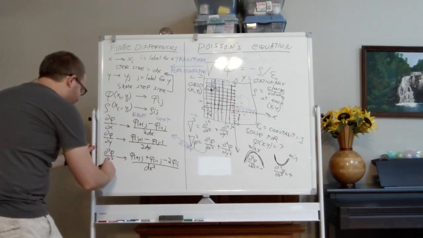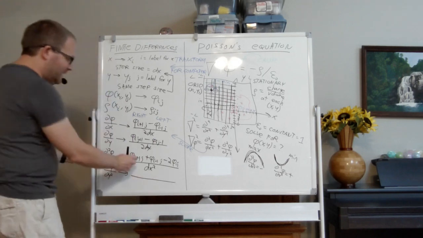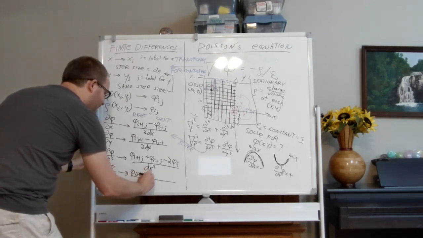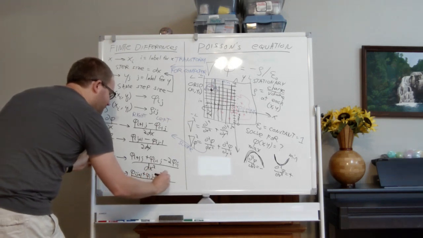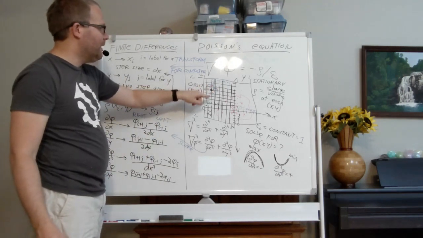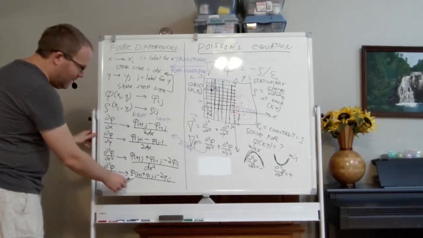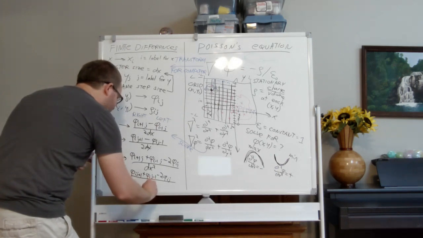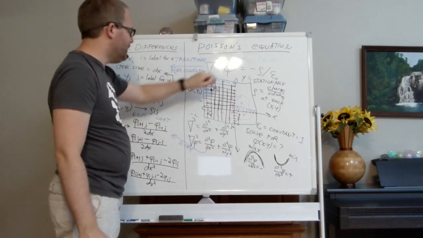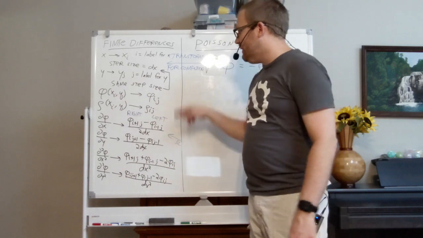And then when you want to do this in the y direction, you can have d squared phi dy squared. You can probably guess where this is going at this point. Instead of changing the i, you change the j. So you'll have phi i, j plus 1, plus phi i, j minus 1, minus 2 phi ij. You notice that piece stays the same because that's always your center point, right? It doesn't matter whether you're going to the left and right, whether you're going up and down. That center point is always the same thing. The only difference is up here, you're changing i and leaving j the same. Down here, you're changing j and leaving i the same. And then we'll divide by dx squared, just like we had before. So in Poisson's equation, where you have this del squared phi, the Laplacian of phi, you just take this piece plus this piece.